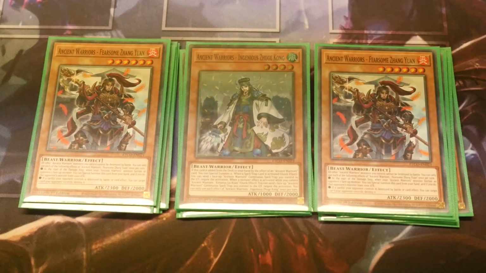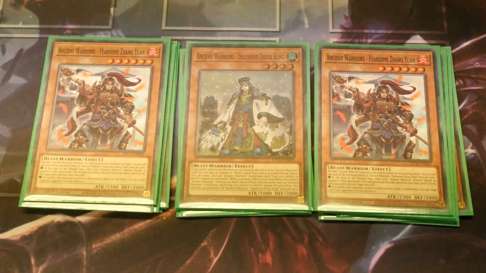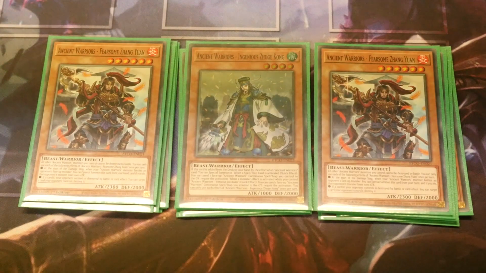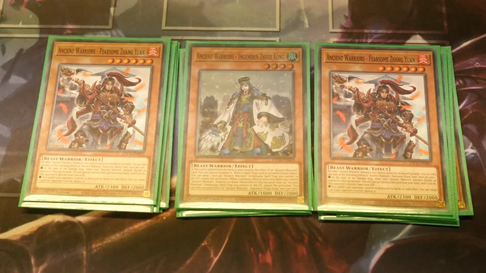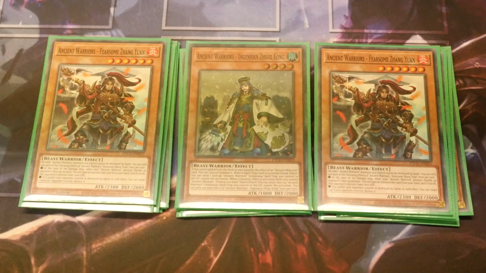Double Zhang Yon. So this card, again, is your beast monster in the deck. All other Ancient Warrior monsters you control cannot be destroyed by battle, which is nice because it protects all the little ones. And you can only use each of the following effects once per turn. At the start of the damage step, while your Ancient Warrior monster battles an opponent's monster, you can special summon this card from the hand. And if you do, the opponent's monster loses 1,000 attack, so clearing stuff off board already.